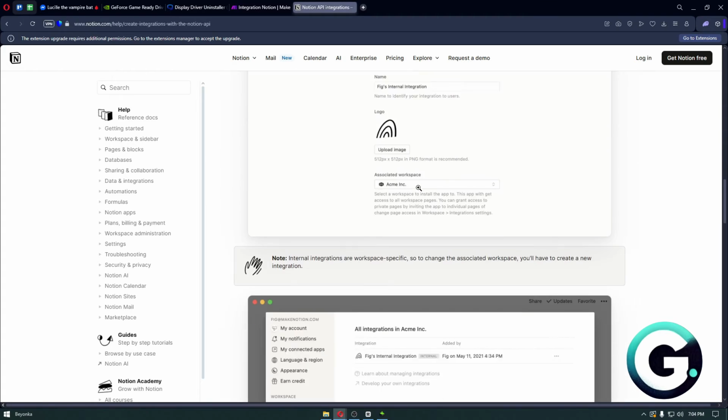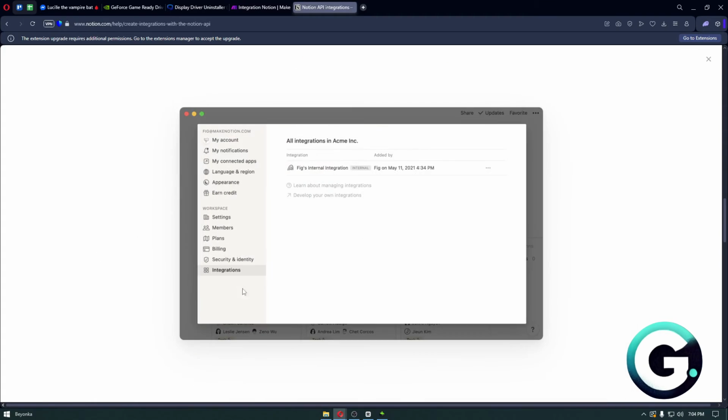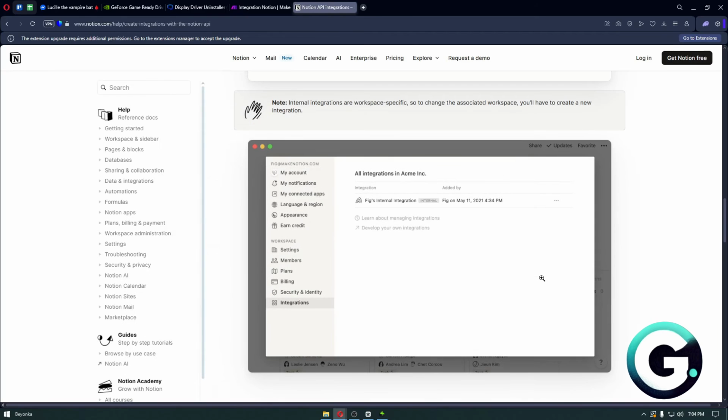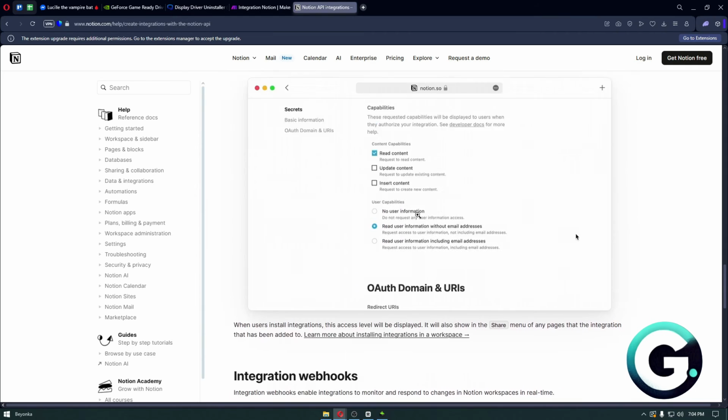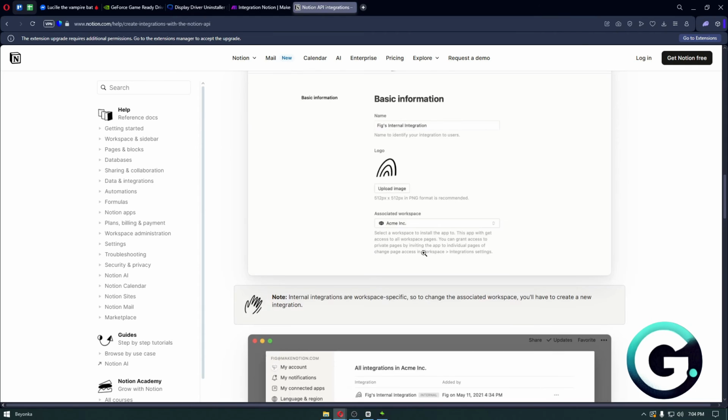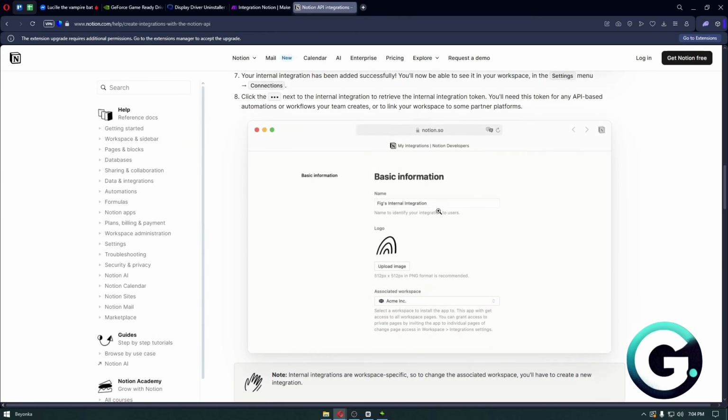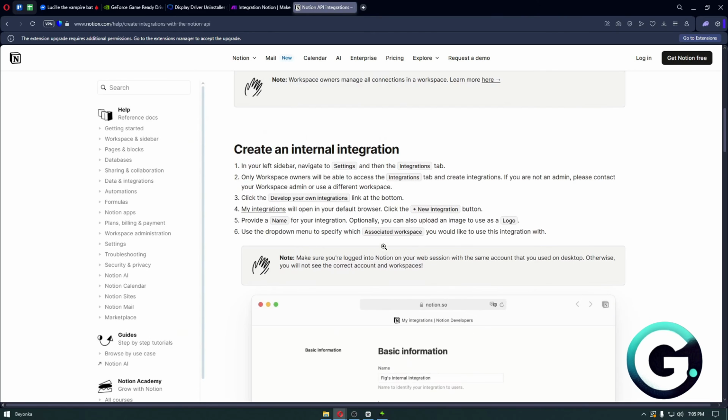simply click on your basic information, and from there, you will be able to go ahead and see the integrations tab right here. Inside integrations, you can just click on the plus icon, and from there, we can then modify this the way we want to, like getting the token right here.